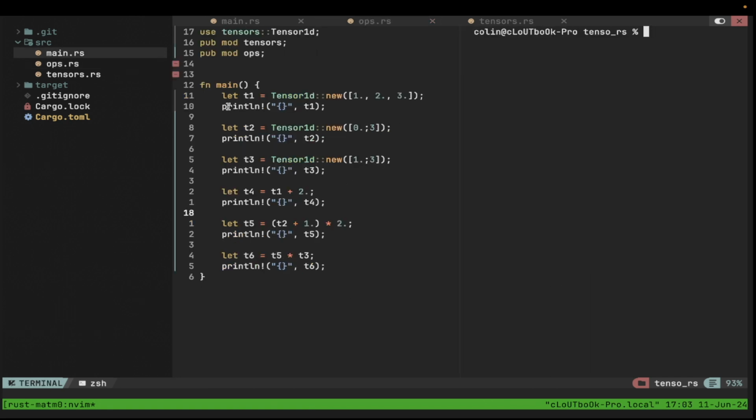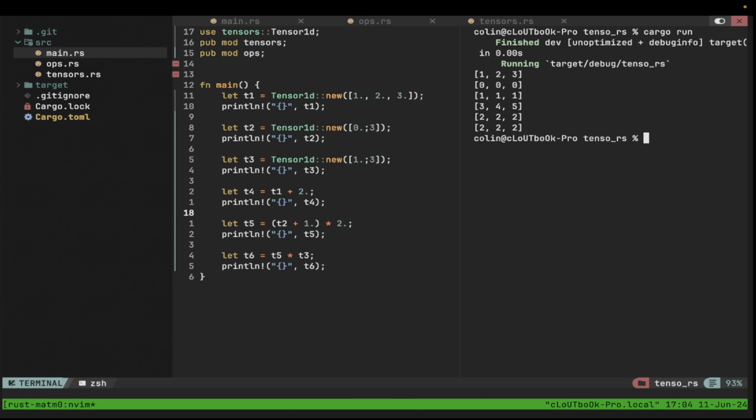So I've written some test cases here for our tensor ops. I may implement more rigorous testing as we go, but probably that's not going to be something I put into a video. It'll just be more to check ourselves as we continue to build out the package. But let's go ahead and run our code. We can see that each one of these test cases compiles and runs, which is nice. I will leave it as an exercise if you want to pause the video here and check that each of these results is actually correct.